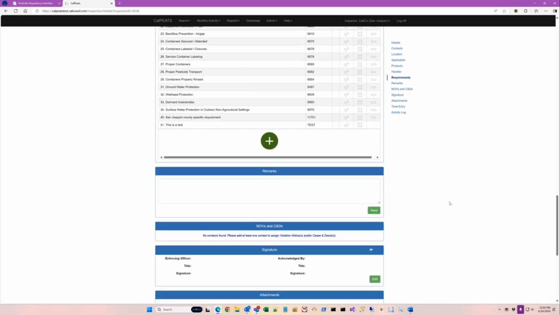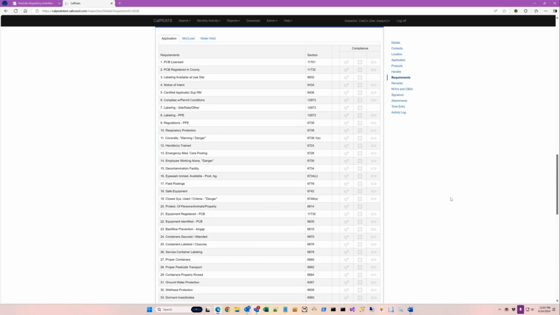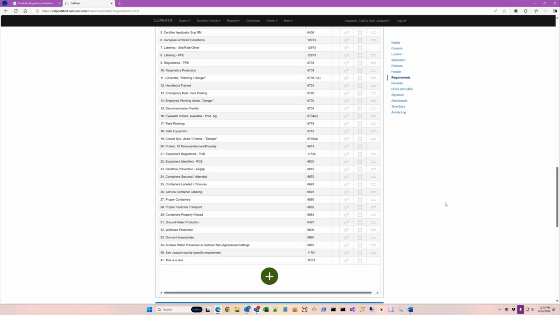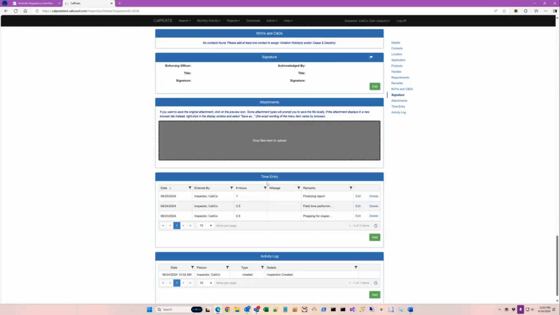Another thing is once I'm finished with this inspection, I'm going to pass it on to my supervisor for review, and my supervisor is going to spend some time reviewing it. This time entry widget is enabled for the supervisor as well. So I would log in as the supervisor and I would add my quarter of an hour or 20 minutes to these time entries on the same inspection, even though it's not my inspection.